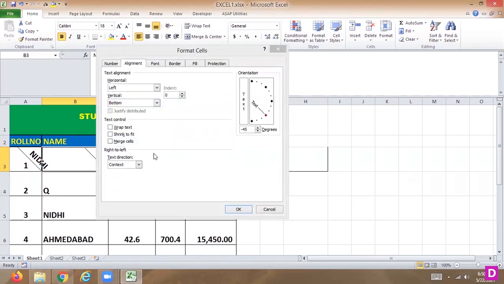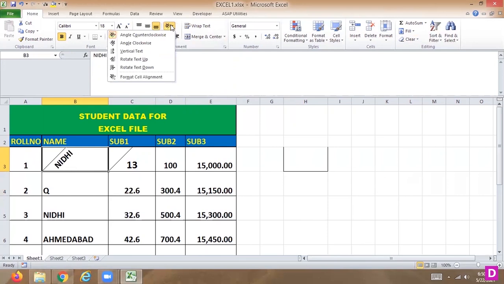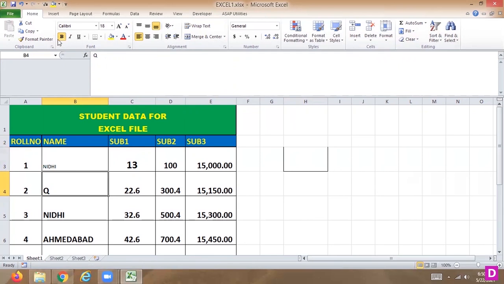You can see here all the angular options. This is clockwise. This is anti-clockwise. Rotate text, vertical text, rotate text up, rotate text down. You can use any of the commands. If you want to clear this, then clear formats. This formatting is cleared. Now format painter, and use this format painter on the textual file.